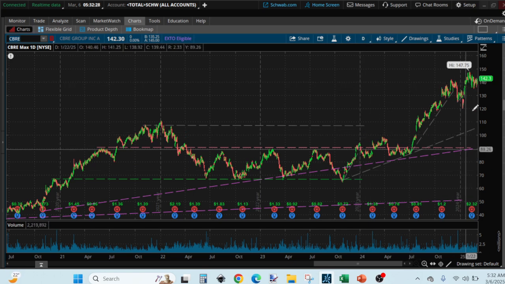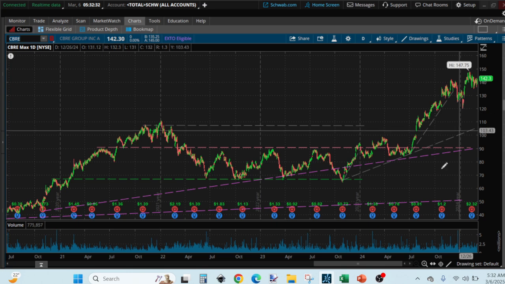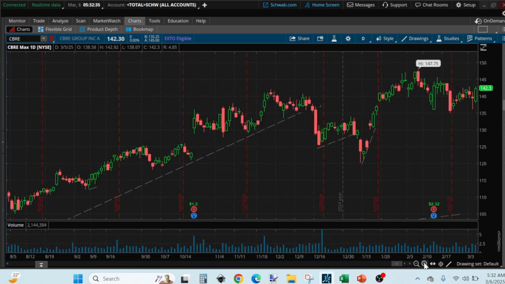And yesterday the price went up. That's why the closing price was highlighted in green. The price went up, meaning the closing price at the end of the day was higher than the opening price in the morning. The green bar means the price went up that day. The red bar means the closing price at the end of the day was lower than the opening price. The price dropped that day.